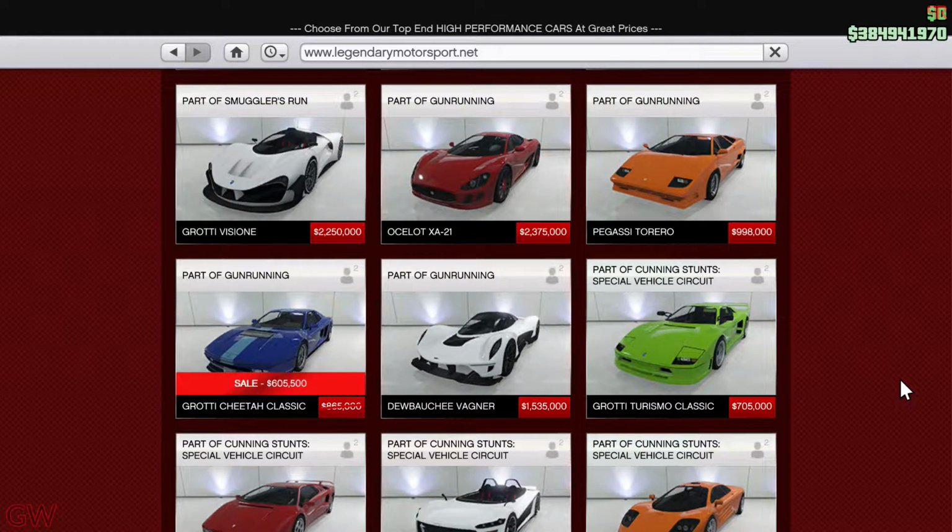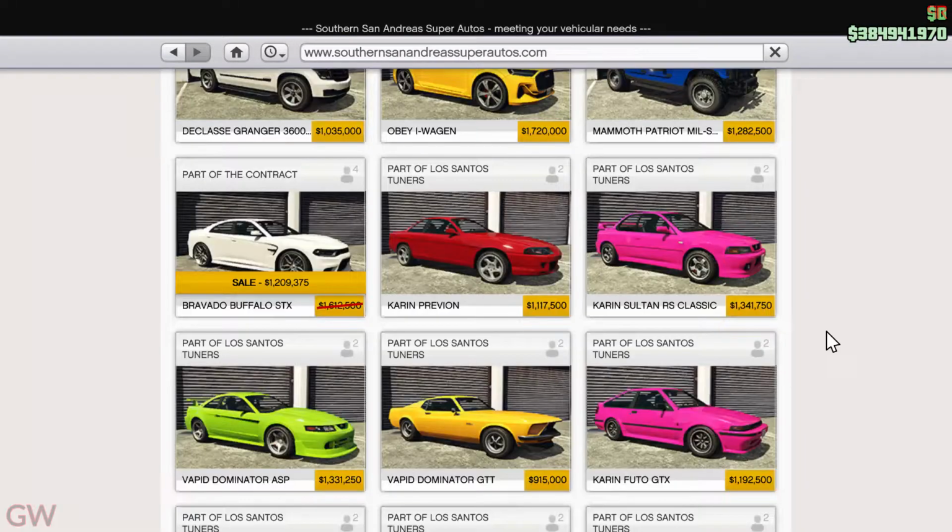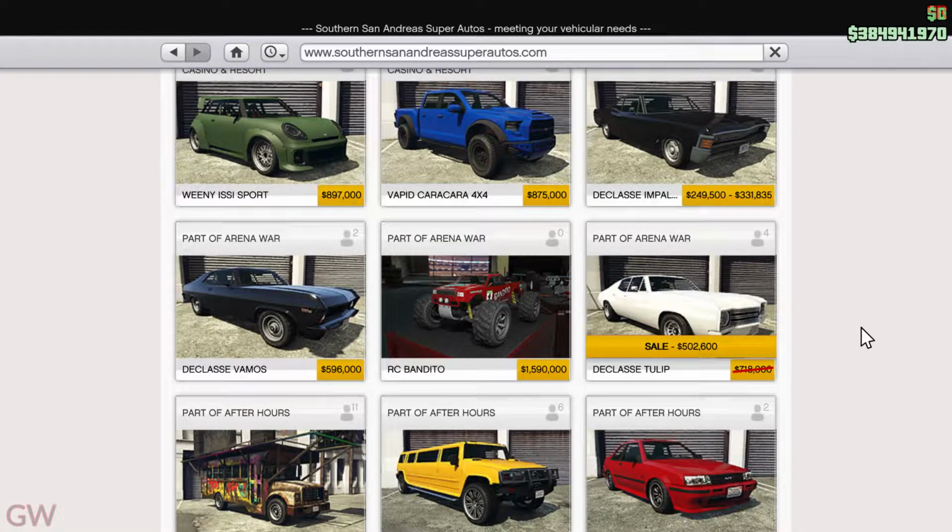We have the Grotti Cheetah Classic on discount. Then we also have the Bravado Buffalo STX on discount. If you guys get the Imani Tech and the Armor upgrade on this, then this is going to be a good counter for the Mark IIs and also the Griefers out there. So just letting you all know. Then we also have the Declassé Tulip on discount. This is a 4-door muscle car if you are interested in those.